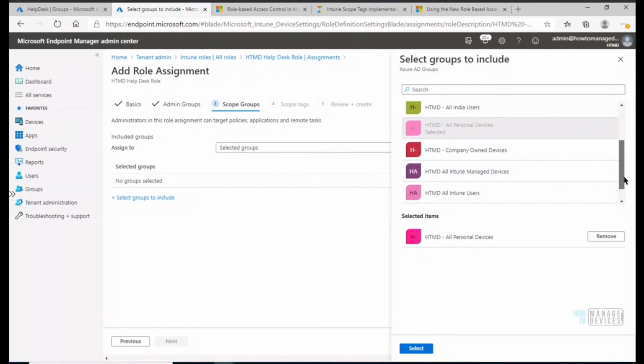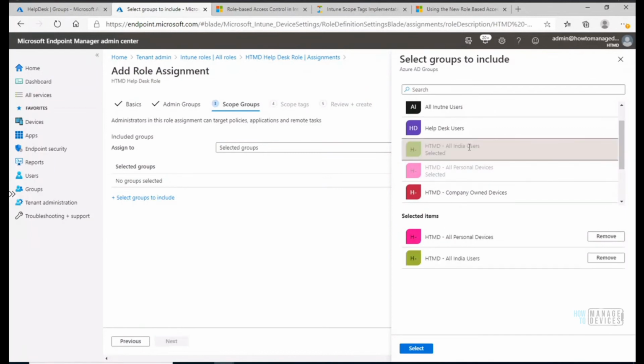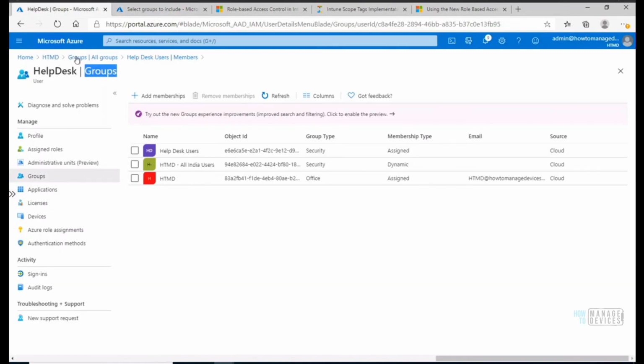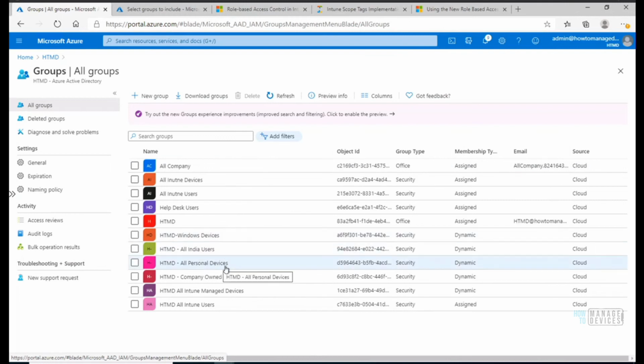And it can manage only India users. So what I'm going to do is add the all India users Azure AD group from here. If I go to groups, we can see the personal devices group over here.